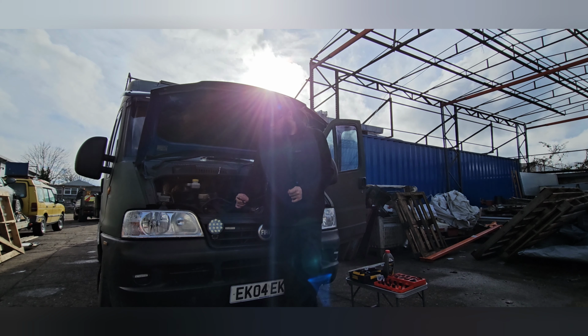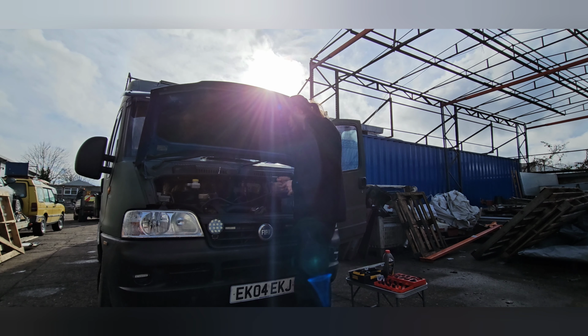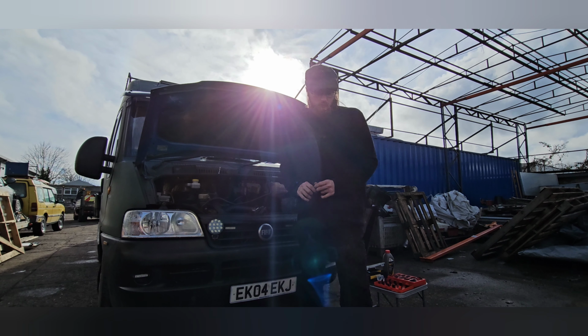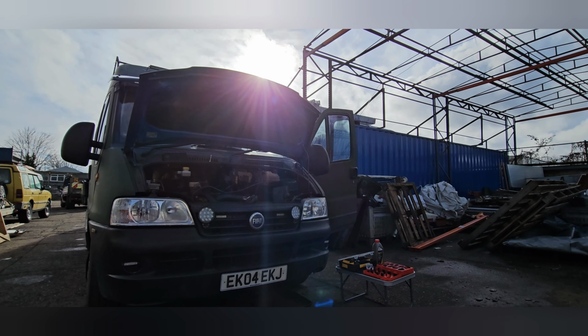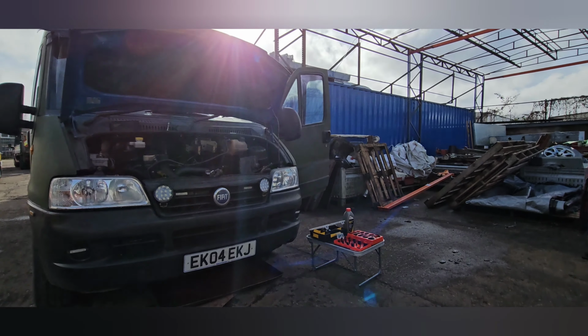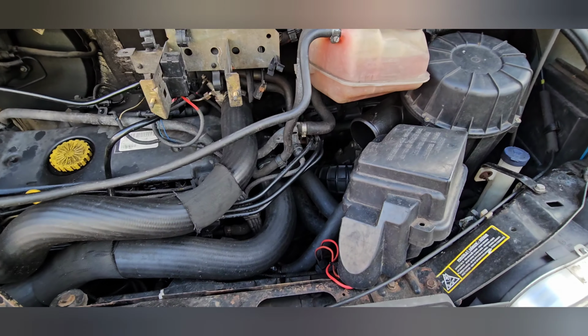Over the past week or two, we've had an issue with the clutch where it's just not pushing the air through. So I'm going to try and show you how to bleed the clutch and what to remove on the front here. I will gradually take the camera off, do that softly. I'm also using the mic today, so I'll be a bit rainy.